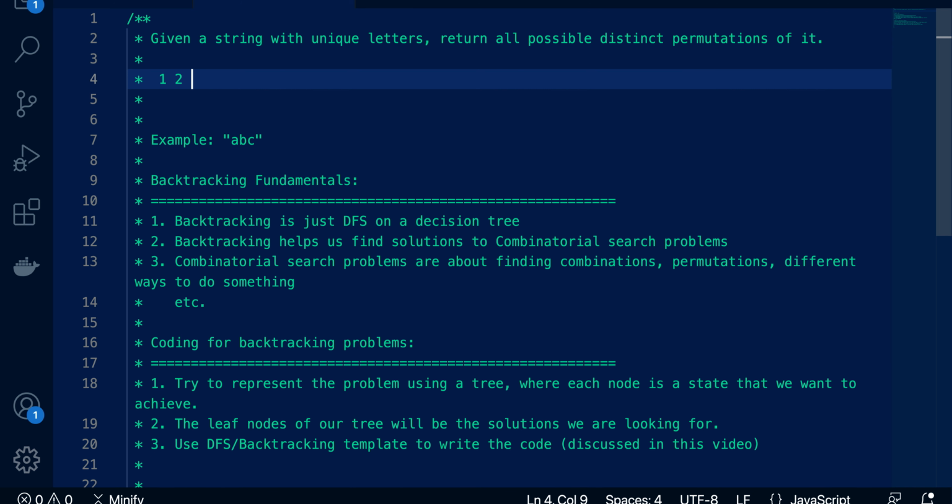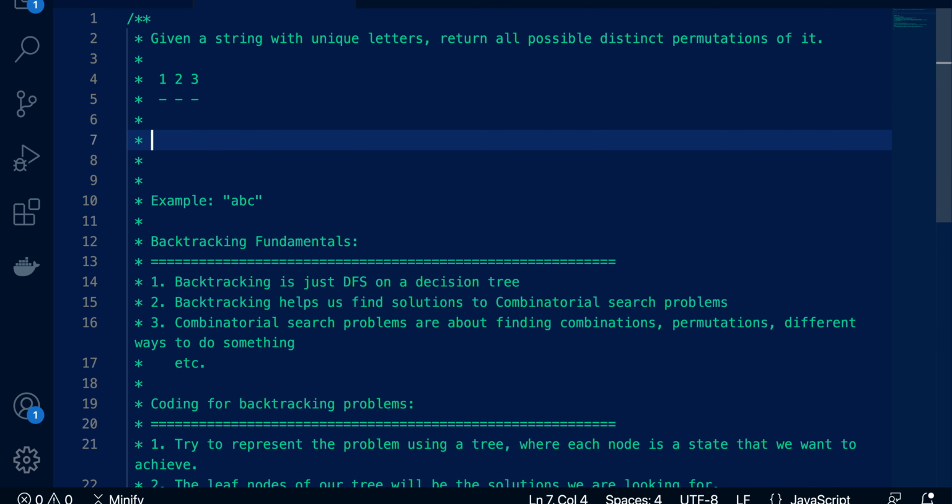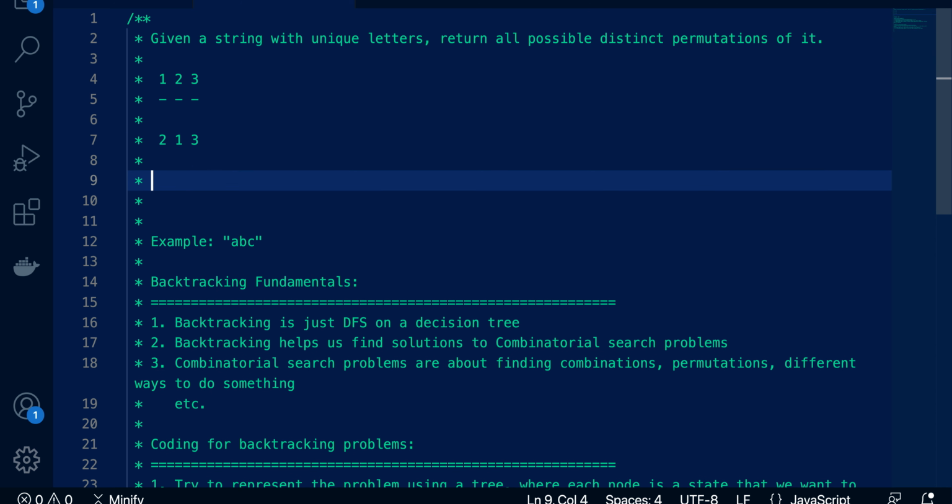So if I have elements 1, 2, and 3, I can order these elements differently, right? If I have 3 elements and 3 positions to fill in, position 1, position 2, and position 3, I can try to fill those in different ways. So in position 1, I could have 2, and then 1, 3, and in position 1 again, I could replace it with 3, 2, 1, and so on. So I'll probably have around 6 different ways of ordering these 3 numbers, right? And how did I get to 6?